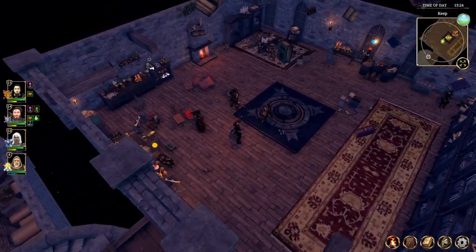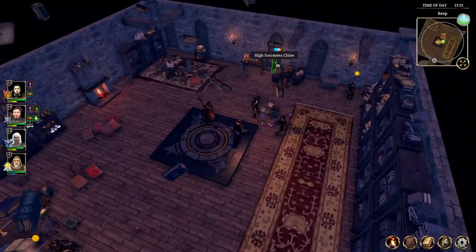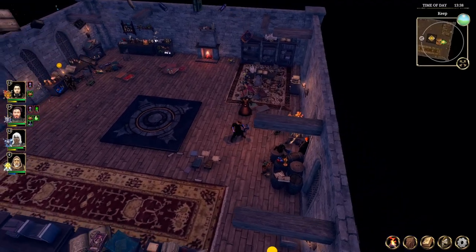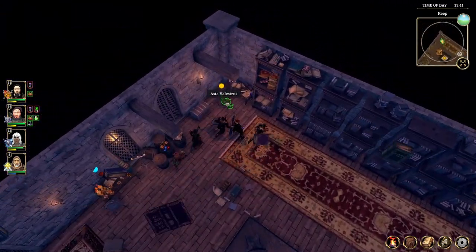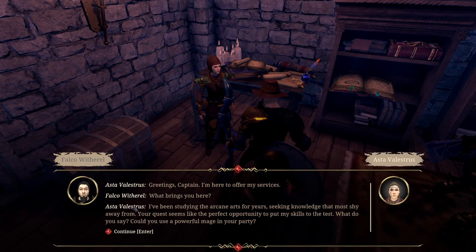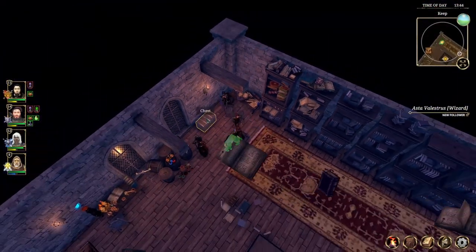All right, books are flying again. There are two people here, the summoned people. She's in the corner. Is she stuck behind the thing there? All right, let's grab these. Studying arcanists for years, seeking knowledge that most shy away from. Are you a necromancer again? No, you're a mage. My skills the test. What do you say? Recruit a wizard.